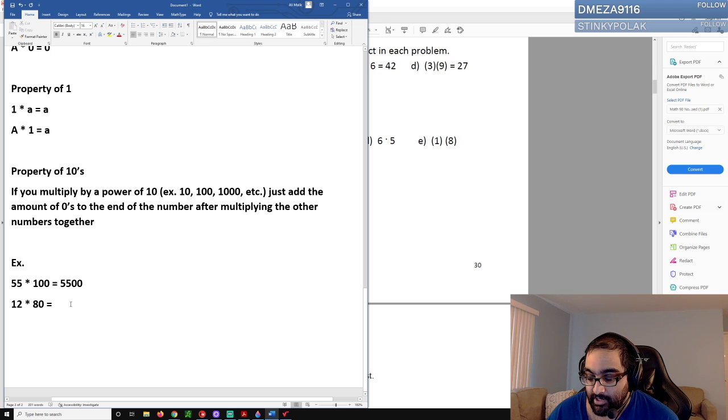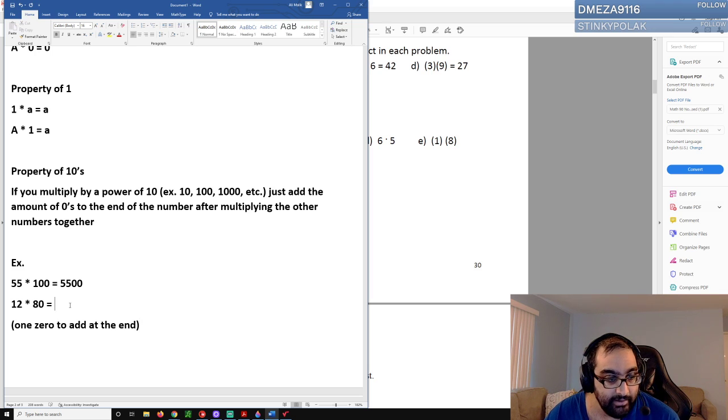In this case, we have 1 zero that we're going to add at the end. So what I'm going to do here is 12 times 8, because those are the regular numbers that we see.